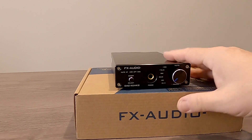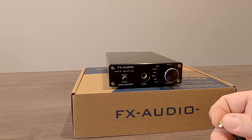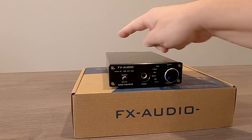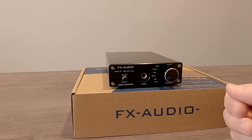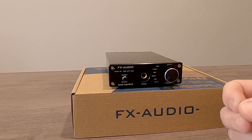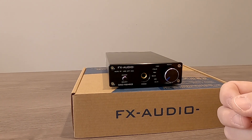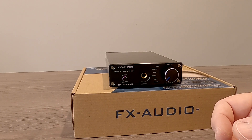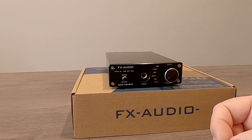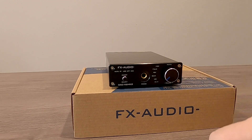Sound quality: this has pretty good sound quality. Remember, this is a $79 piece of gear, so it's not going to be ultra high-end, but it is pretty good. On both the RCA analog output and the headphone amplifier output, this can be, in my opinion, a little forward-sounding — possibly even a little harsh on some headphones in the upper mid-range area. The high-end treble region is not overextended, so that sounds pretty fair. The low frequency is a little overextended for my taste; however, if you're a bass head, or if your headphones are lacking low-end, this might help out a little bit.